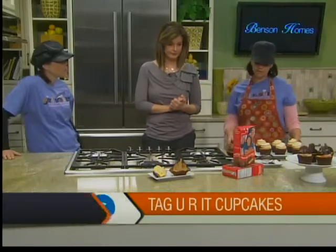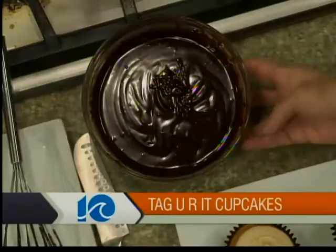All right. Today we're making the Tag You're It, the Tag-Along inspired cupcake. In the first segment, you showed us how to core them out, so you make sure all that peanut butter goodness goes right down into the middle. But now it's all about the ganache. We made the ganache earlier, and Cassandra stirred it up for us, so it's ready to go.